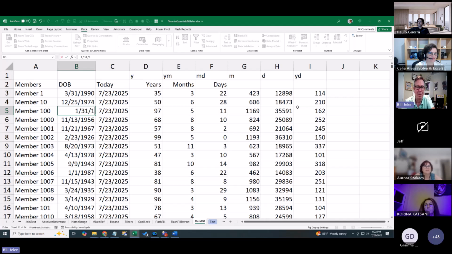Their birthday was January 31st. I don't know what the year was. We'll go 1965. January 31st, 1965. That person, and they happen to be running this test on 3/1 of the same year. From January 31st to March 1st, they're going to say, well, that's 0 years because it's 1965. They're going to say a whole month has gone by, the entire month of February.